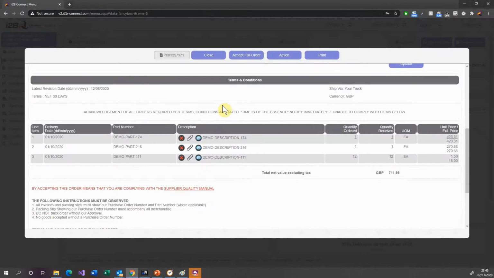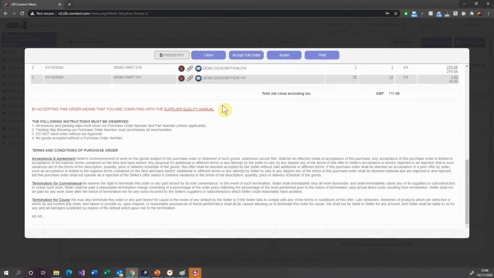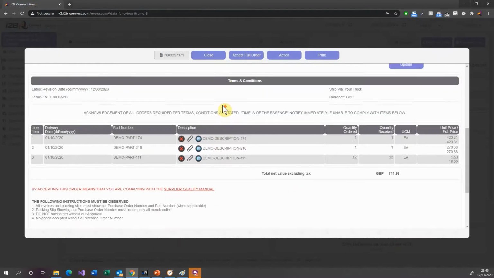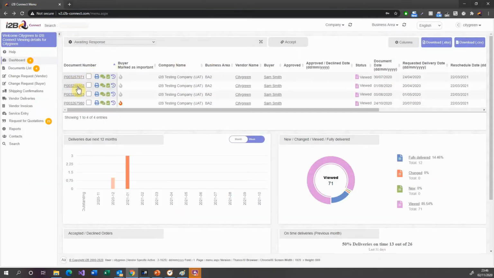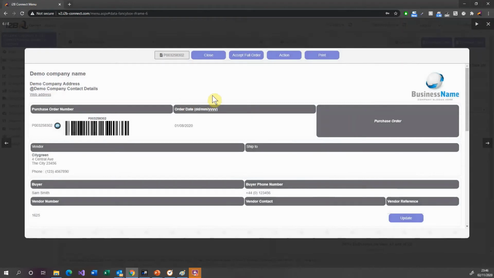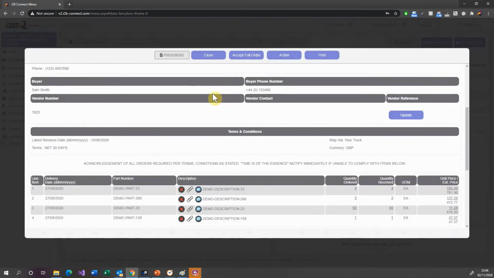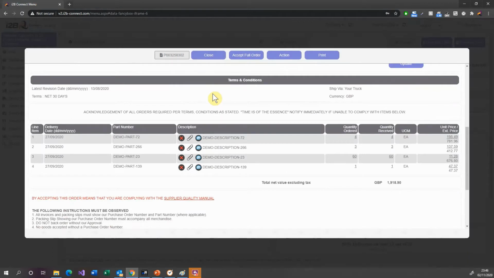Now this is a purchase order that is always kept up to date and is real time. This is not a PDF or a hard copy of a purchase order. So every time that you go in and view by clicking on the purchase order number, you are seeing the latest version of that PO. If there's been any changes to that purchase order, they will be reflected on the screen.